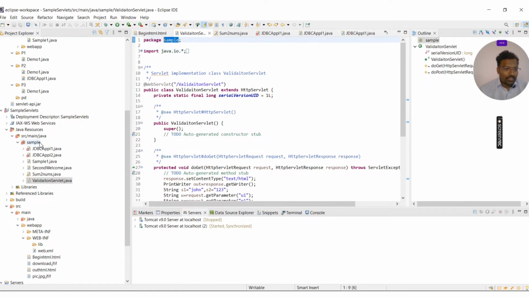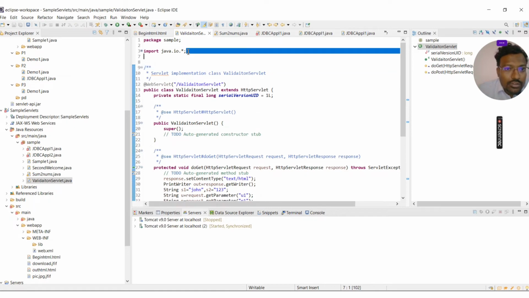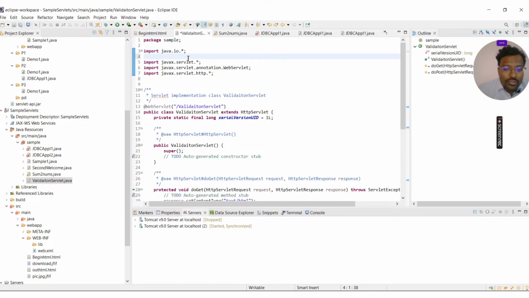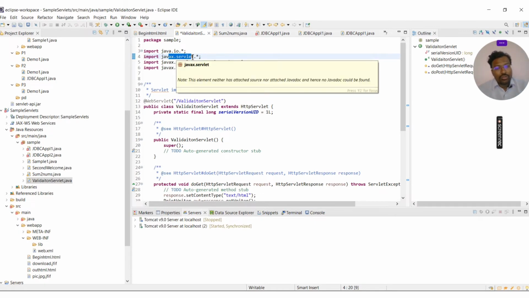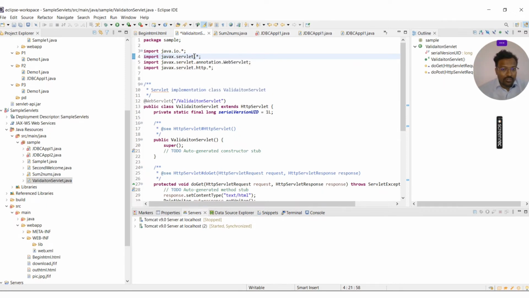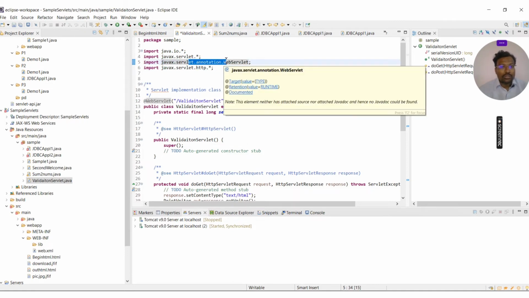Once you see the imports, the javax.servlet package contains the Servlet interface, the GenericServlet kind of interfaces and classes, and the javax.servlet.http package contains HttpServletRequest and HttpServletResponse. The annotation package is also imported.